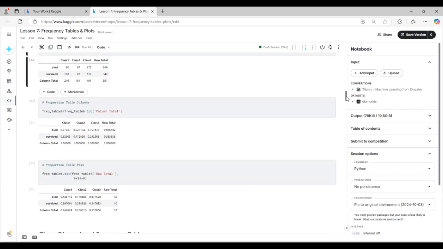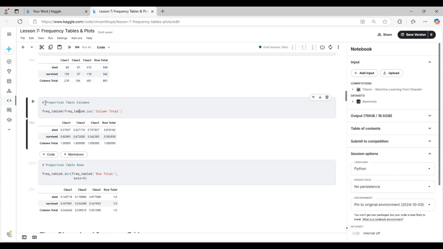Now, another way, if you want to generate a proportion table for columns, we can say the frequency table, which is this, divided by the table's dot loc, which is column total, divided by this column total. That means each of these values divided by the column total, so we can know the proportion.